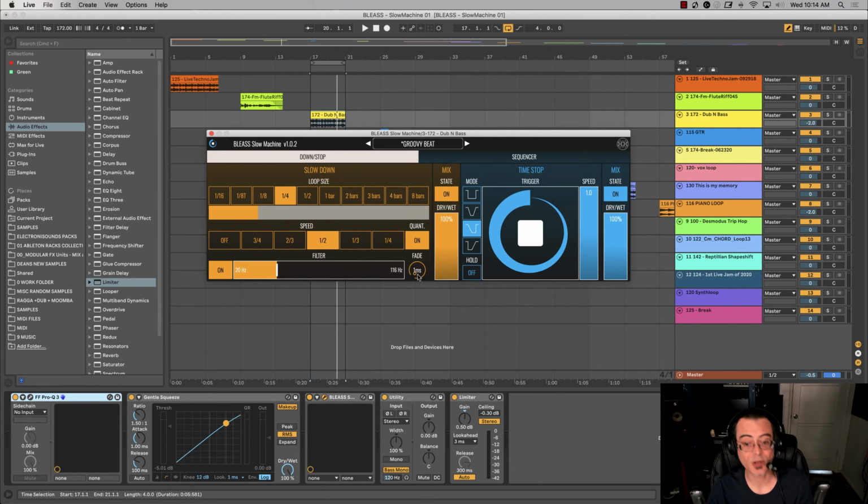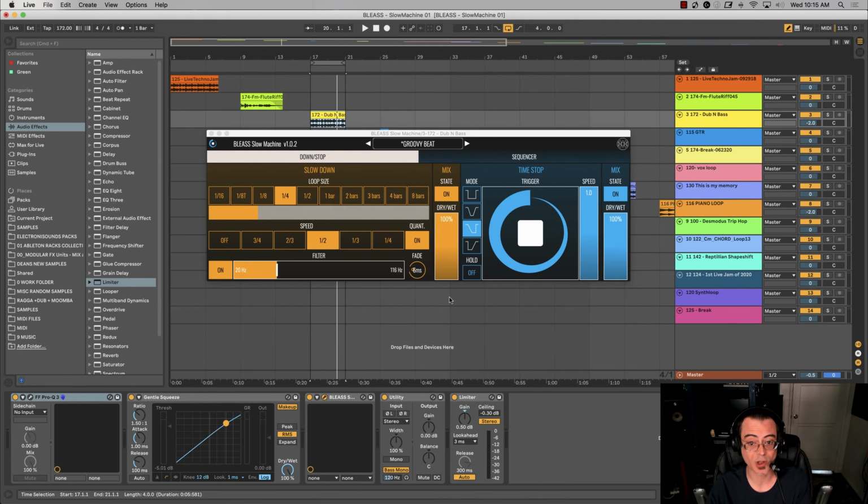If you find that you're hearing a little bit of clicks or pops in the audio as the app is grabbing that loop from your incoming audio, we can adjust the fade up a little bit to try to prevent some of those clicks and pops. We can also have a dry wet setting here, so we've got a little bit of our original source material coming through. Next up, we've got a time stop section, which kind of acts like a tape stop.